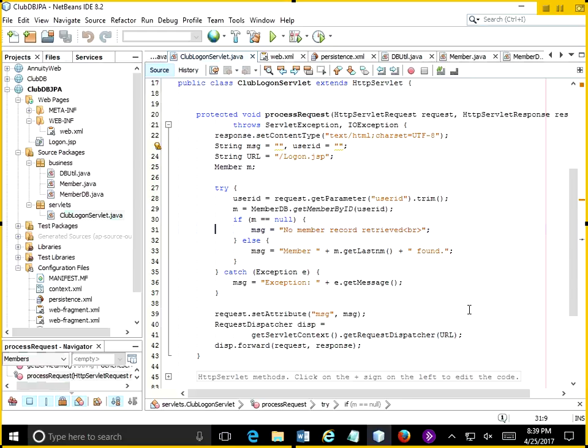So let me go back to the logon servlet and see if we can't get ourselves moving ahead here. And that's assuming that I brought it with me, which I might not have because I might have thought we were already past that. Oh, hold on. Well, I've got something here. Okay, so let's see.